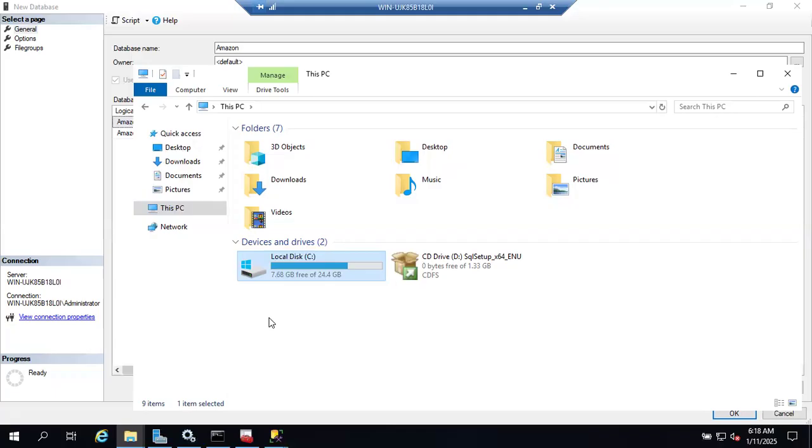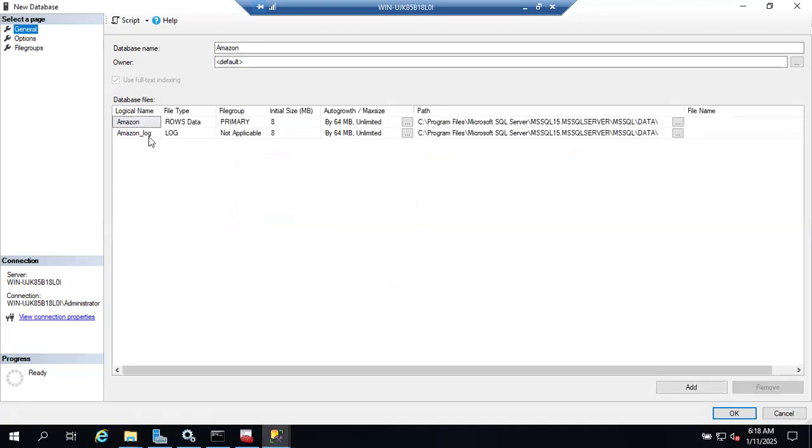No. So what I can do, first I'll create an MDF file. That MDF file will grow, maybe after 6 months, up to 2 TB. The drive is full. I cannot extend the drive more than 2 TB. My drive limit is finished. So we will request the Windows team or storage team, they will add an extra drive with 100 GB or 250 GB initially. Then we'll create a secondary data file, NDF file, in the new drive so that the data will start inserting into the other data files.